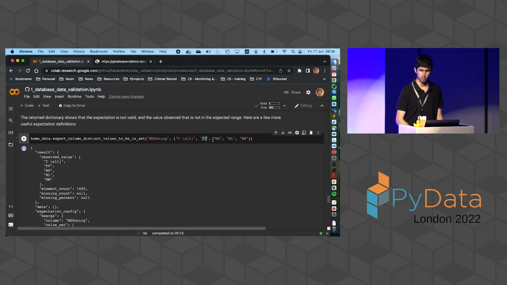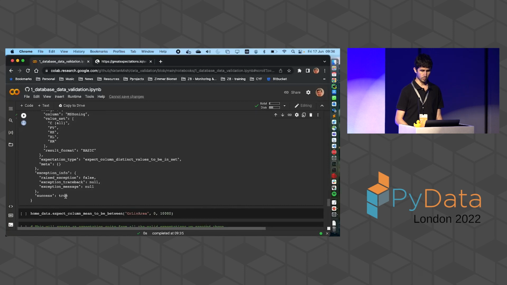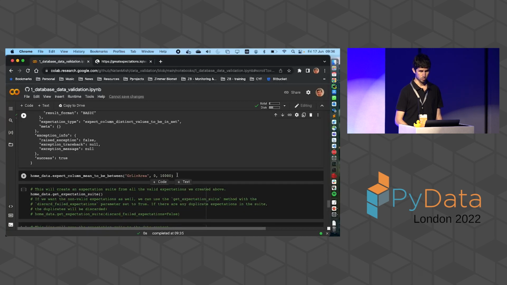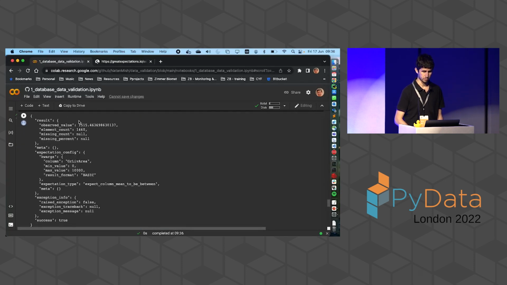And I guess if you're working with the data, you will know that this is kind of a zoning feature, and there's a zoning category, and these are the expected values and accepted values. We can see this was successful. Moving on, we can also expect the column mean to be in a range. So we can also add that, and it will tell us what that mean actually was.